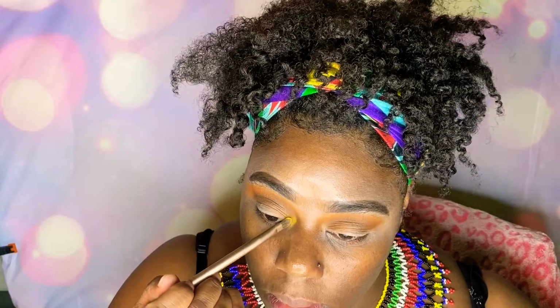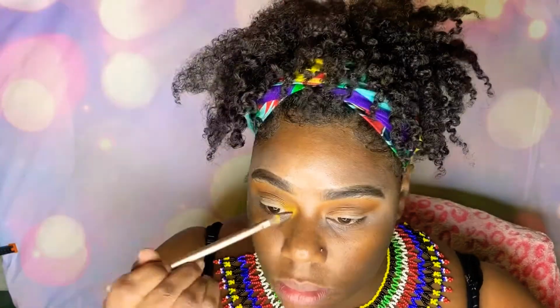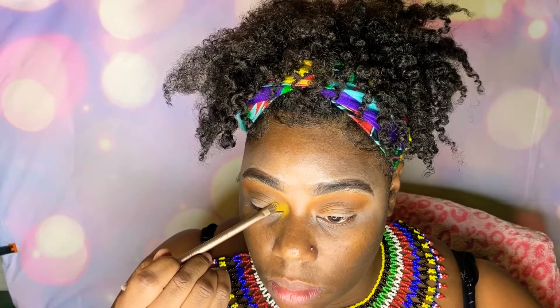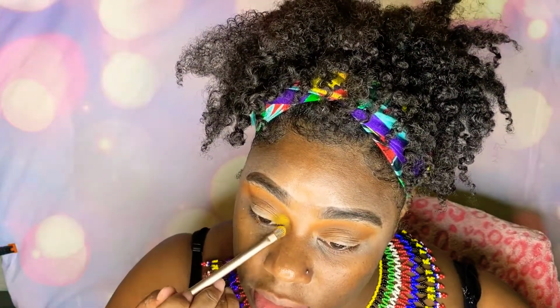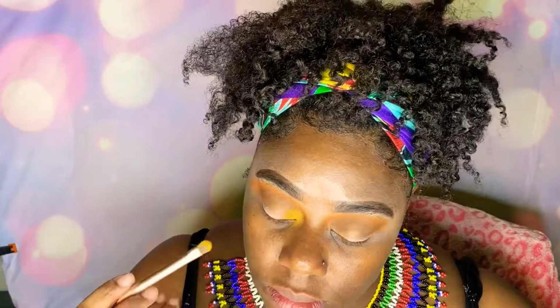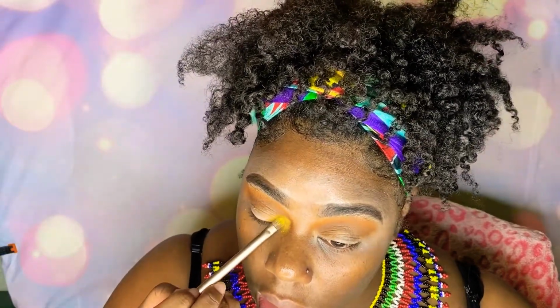So once that transition color is down, I'm gonna go back to my Juvia's Zulu palette. I'm gonna pop this yellow right in the inner corner. So I'm just gonna keep packing this yellow on until it intensifies to my liking. So this yellow is looking a little gold.